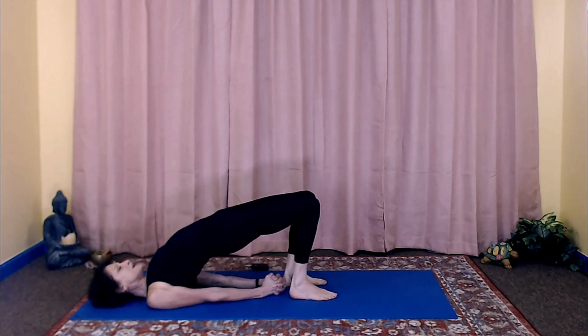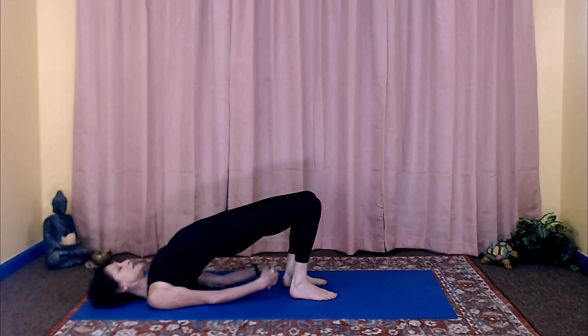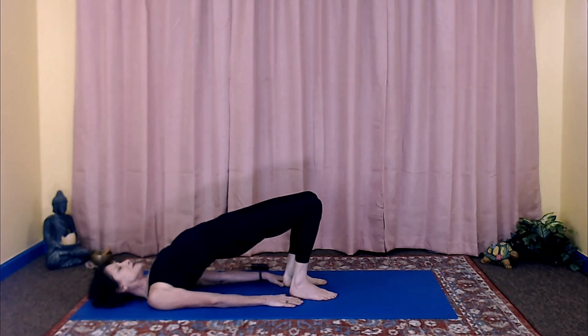Lift the hips as high as you can. Hold and bridge. Your neck is long and relaxed. And then release your hands. To release the posture, rock your shoulders outward. Bring the spine down, starting at the top of the spine, the upper back, then your middle back, then your lower back, and then last the hips.